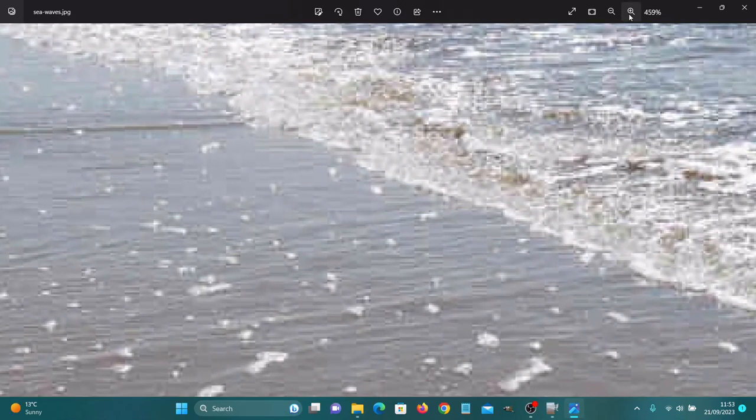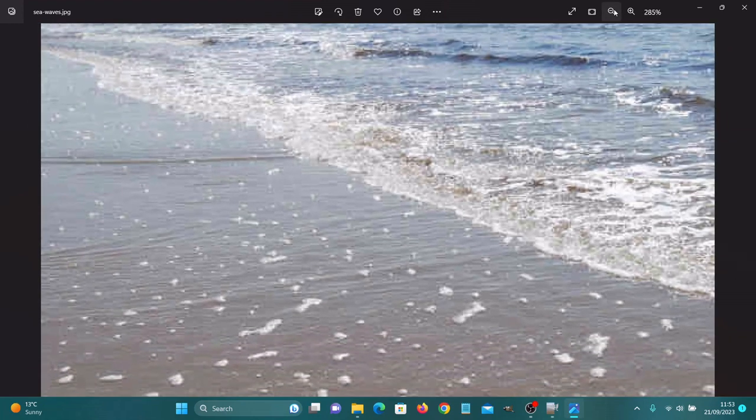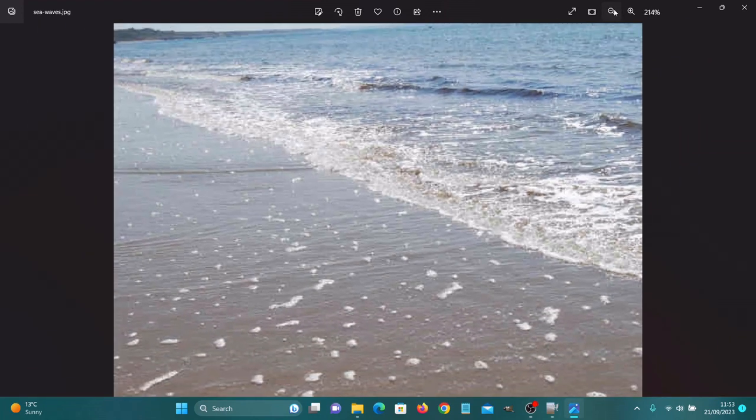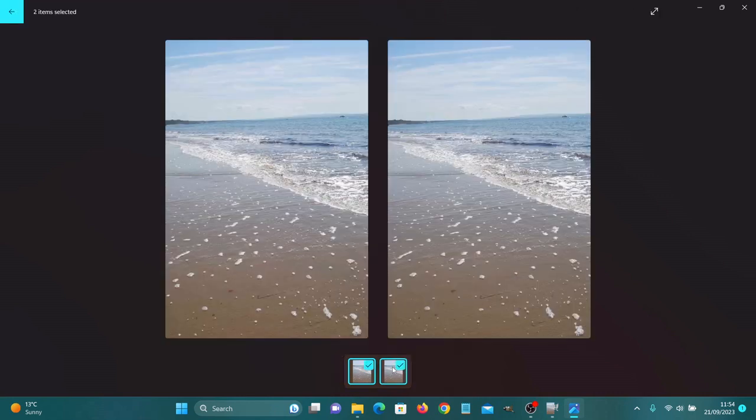Ooh, can you see the pixelation? Hopefully you can see it on screen. You can see the pixelation a little bit. It's reduced down, but I wanted it to reduce down. But as you zoom out, it still looks like a pretty good picture. It doesn't change. If you zoom in, yes, you can see the pixelation, but has it changed much? If I press shift and this, has it changed much?